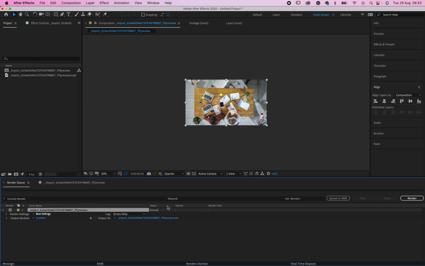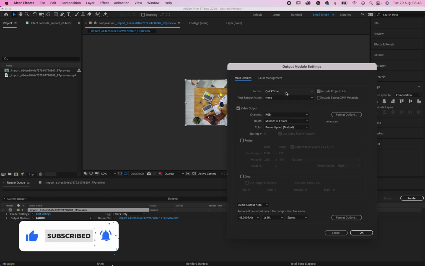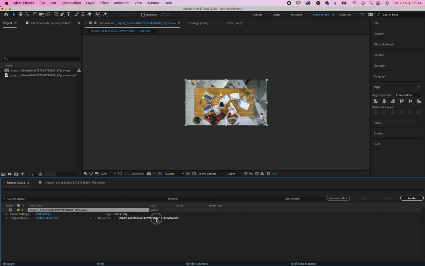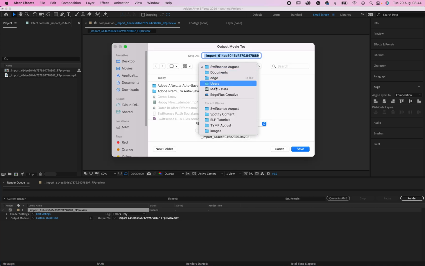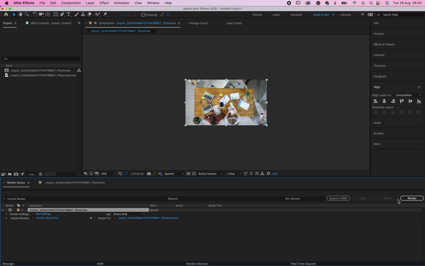So once you click on that, it will give you the segment, and under this segment, just go to Lossless, okay? Then select QuickTime. After then, you can now select RGB. Automatically, it is usually on RGB, so you are fine, right? Just click on okay. Then you click on this just to select where you want your file to go to, okay? I would select desktop. Let me select desktop, okay? Yeah, so I'll just click save. Then the next thing you need to do is click on render. Once you click on render, your file is going to export, okay?